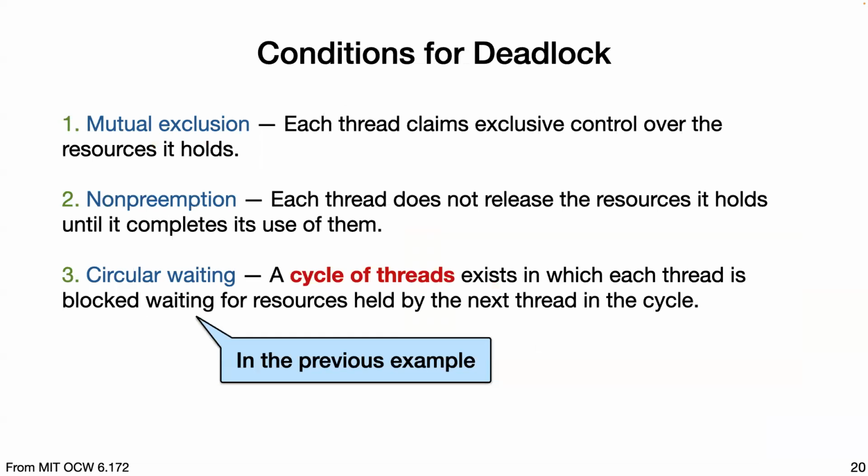So there are several conditions to have deadlock. The first one is mutual exclusion, which is that we just use regular locks and each thread has complete control over its resources. Nobody else can enter that section. The second one is non-preemption, which means that the thread holds the resources until it finishes with them. And the last one, which is the most important one in my opinion, is circular wait, which is you have this cycle of grabbing locks from threads in which each thread is blocked, waiting for resources held by other threads in the cycle. In that previous example, there's just two, A and B, and they were each waiting for each other.